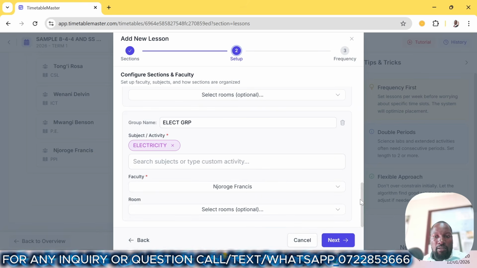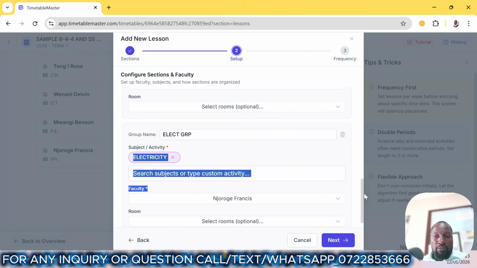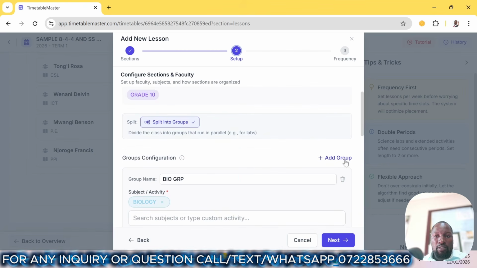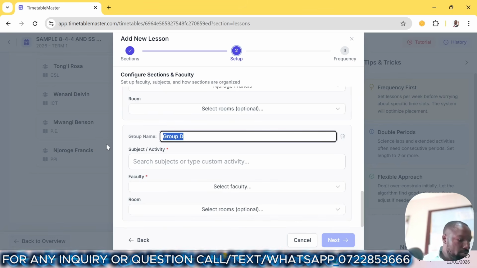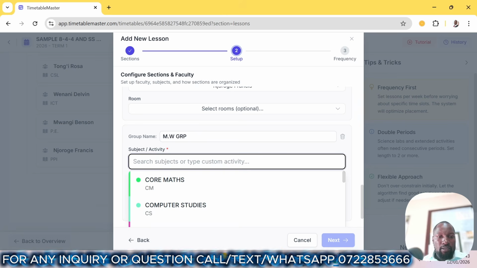Then we first add another group. This group known as the metal work. Can just call them the MW group. MW group, and the metal work.